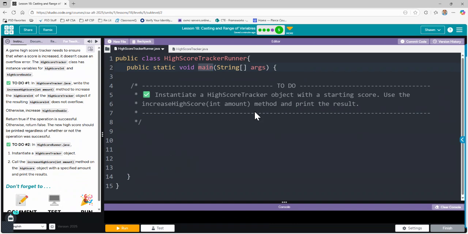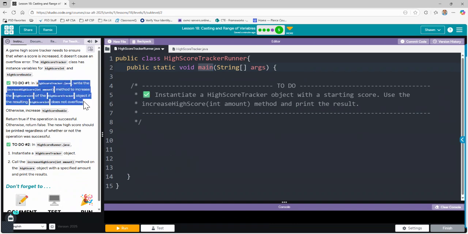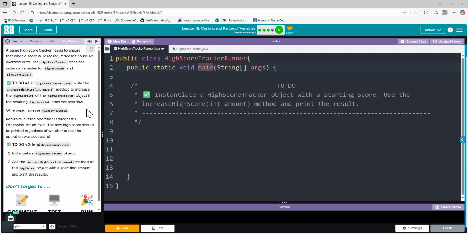Okay. So first things first, it wants me to write the method to increase the high score. In other words, if I played a game and I score 1,000, and Thomas comes along and he scores 1 million, well, we need to update the high score amount.